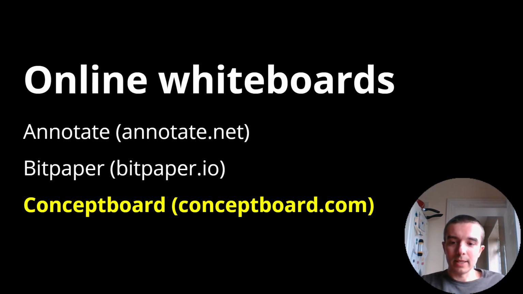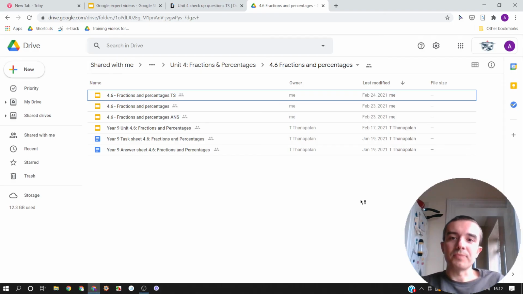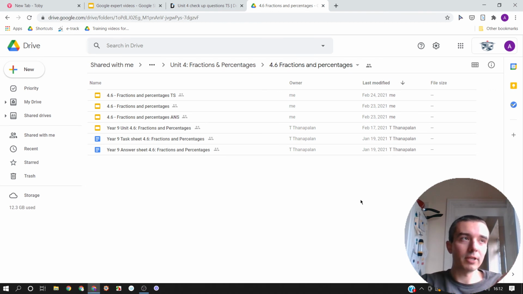Okay, the last online whiteboard tool I want to talk about is Conceptboard. This is available at conceptboard.com. Now this is even more integrated with Google Drive compared to annotate.net, because if you have to go onto annotate.net and choose to open a file from there, this is potentially even quicker.